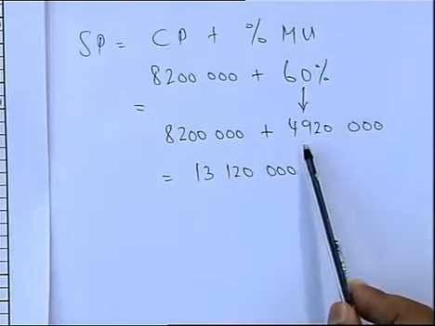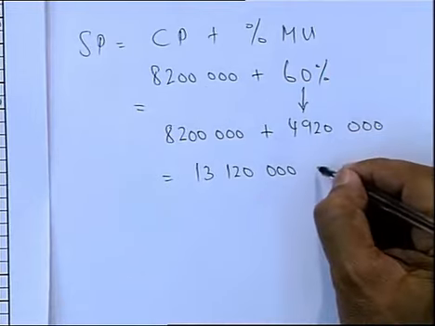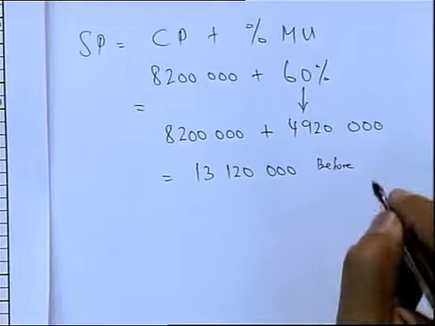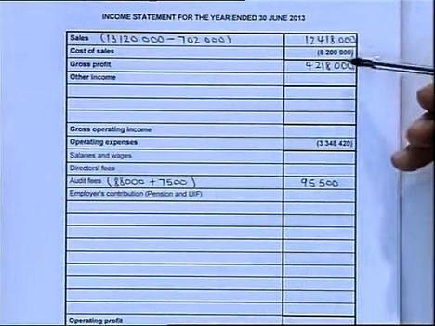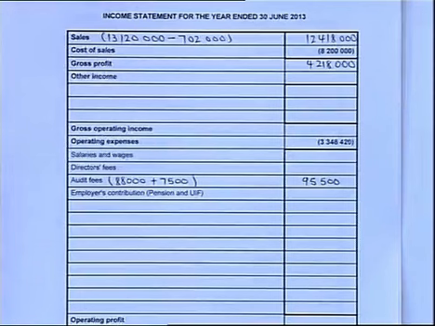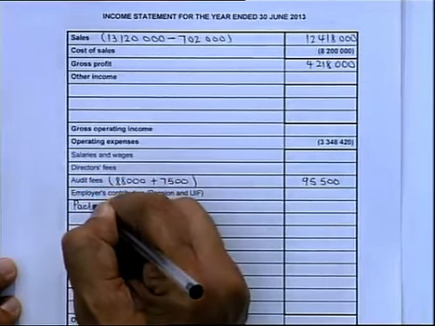The 60% portion, that comes to 4,920,000. So I'm adding my sales, but this is before any discounts. And then you have to minus the discount to get your net sales, and that will be 12,418,000. Minus the cost of sales, then you'll get your gross profit. Right, so far we have adjustment number 1 and adjustment number 2. That was fairly simple. Adjustment number 3 talks about packing material. So we have to write in the item packing material.